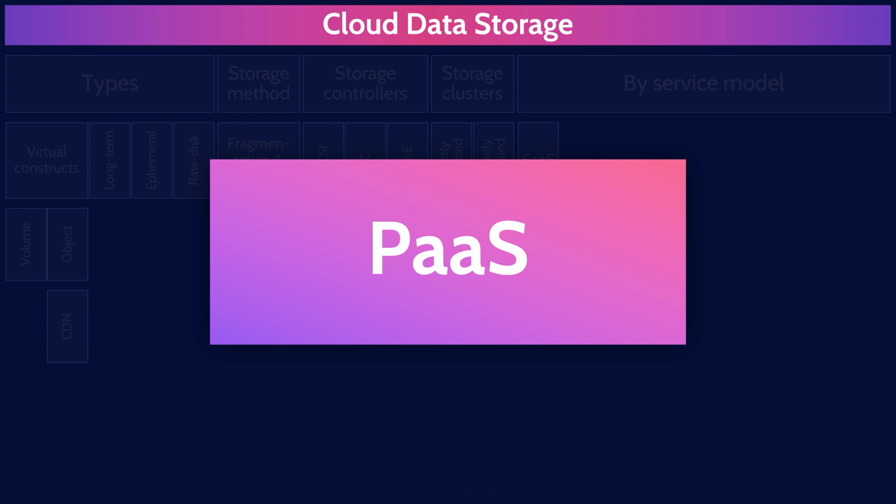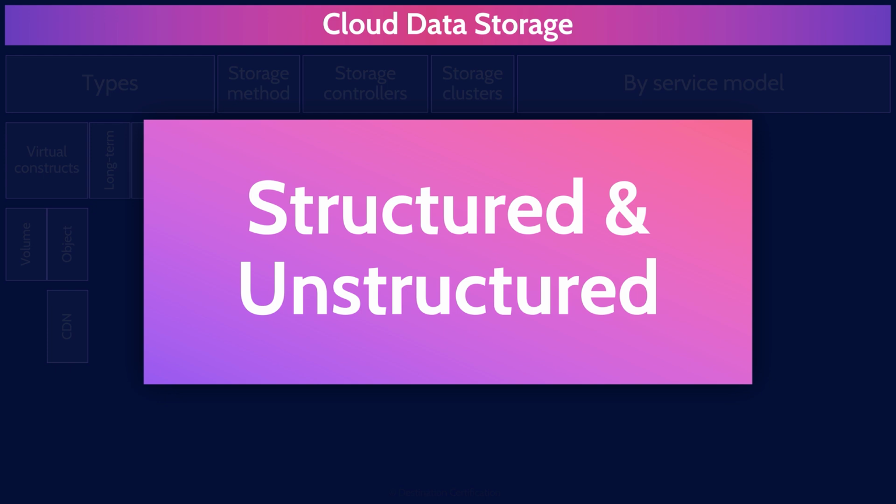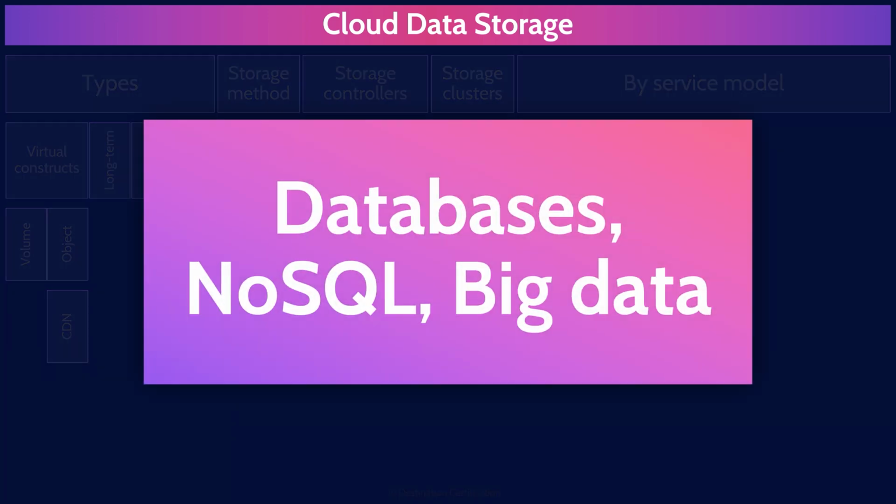We are building our own custom application. You can define how that application stores data. Depending on what sort of data you're storing, you could choose to store your data in a structured format, nice and neat columns and rows, like in a table, in a database, or in unstructured format, such as text files, images, and videos. If you're building an application, you can choose to connect it to a database.